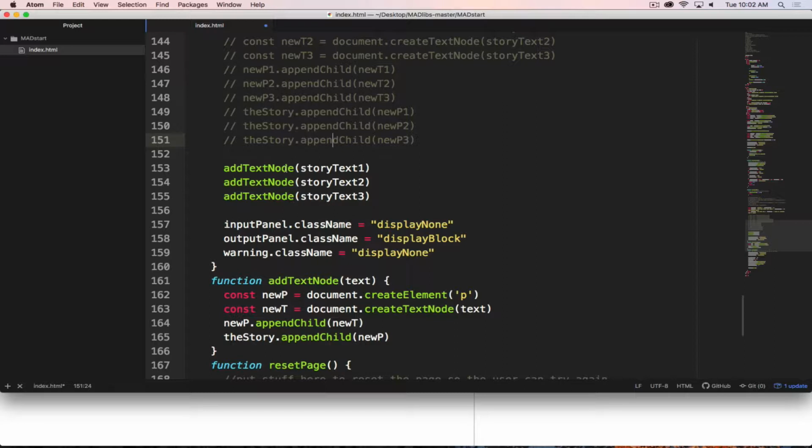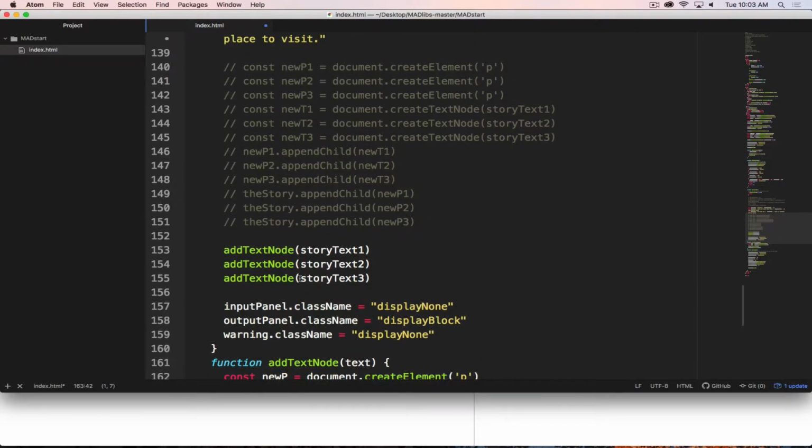We can also see how it really makes it a little bit easier to read what's going on because we're adding the text node with that text. And perhaps instead of calling add text node, we could even just call it add new paragraph or add story paragraph. So the naming can be different. I was focused on the text node and adding the text when I created this, so that's why I've used that name, but we certainly could name it something different.